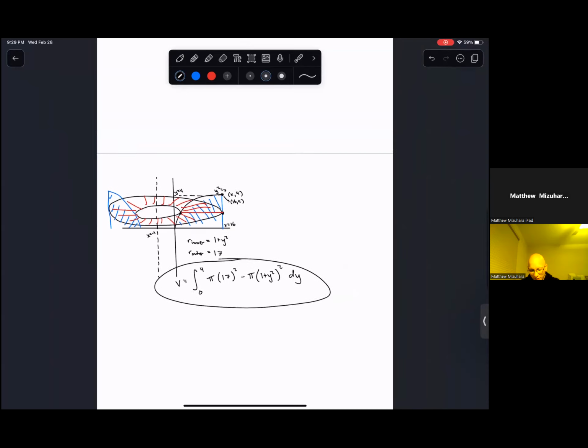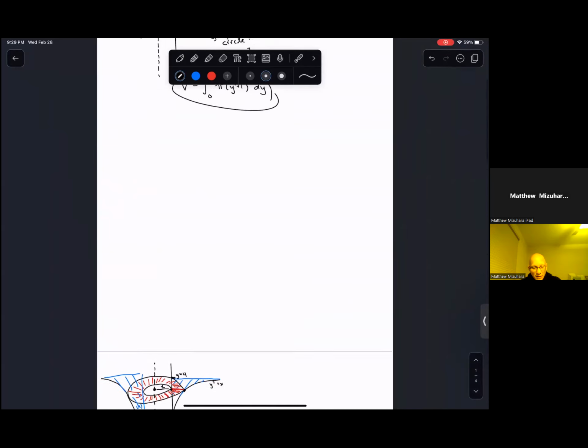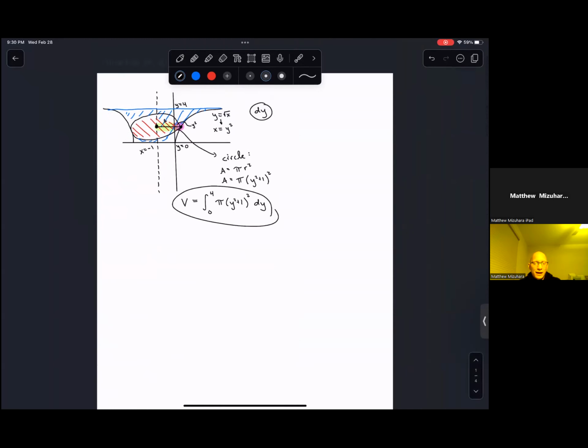Okay, so my drawings aren't beautiful. I highly recommend checking out the worked out example. These same examples are worked out on Canvas. I used a program to make very nice looking pictures. It's a little easier to see what's going on. But hopefully between that and this, you have a better sense of how I'm visualizing and how you can start getting more confident visualizing these disks and washers and setting up these integral calculations.